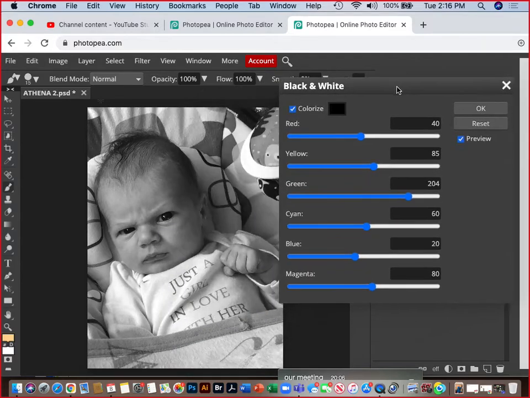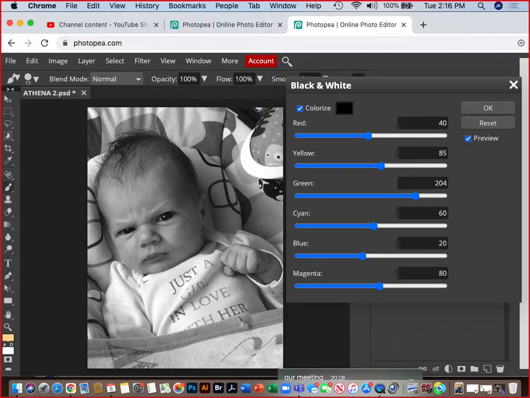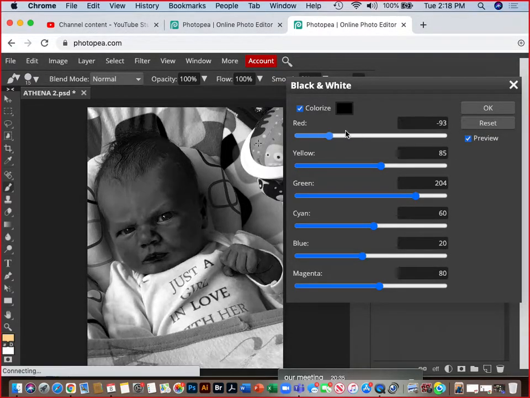And once you hit black and white, it automatically makes your picture black and white. Okay? So if you just want it like that, boom, you hit black and white. You can see all these levels are here. They're all like red, yellow, green. You can see, well, it's a black and white picture. Why do I see all that stuff? Well, it's showing you what the computer has decided to make red, like what level of gray. So if I slide this, the red in the picture can be changed.